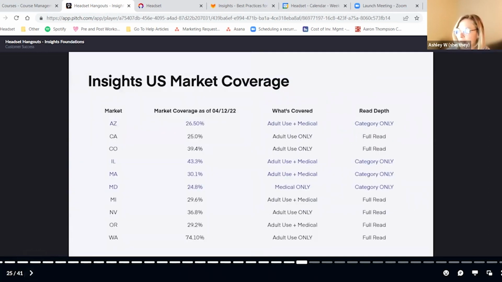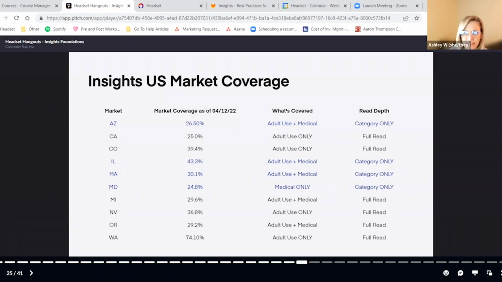The cheat sheet that I am pulling up is about cross-market comparison. So what markets can we actually even access? At Headset, we have 2 different reads of Headset Insights. We have a category level only read. So when we're in our data, that means I can get into the top line sales and the category sales. They wouldn't have access to segment, brand, or SKU level information, which I'll have in a full read.